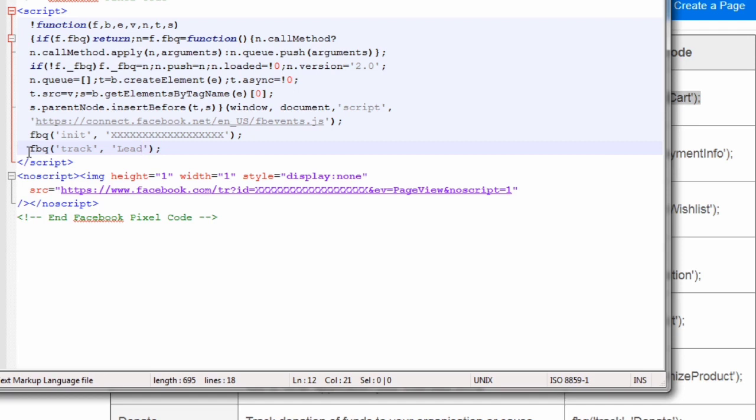And then, of course, use the Facebook Pixel Helper Google Chrome extension to go back to the page and make sure that the pixel is on the page. It'll tell you if the pixel is on the page and specifically what it is. So if it's a lead, it'll show a lead. If it's a purchase, it'll show a purchase. And it really is quite easy once you get the hang of it. So with that said, let's move on to the next video.